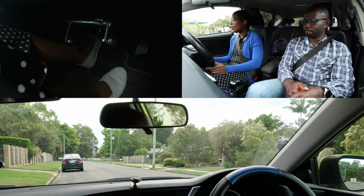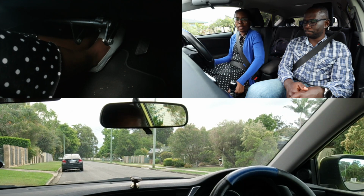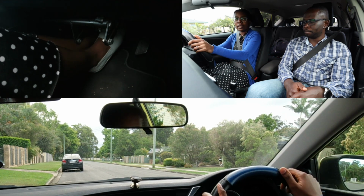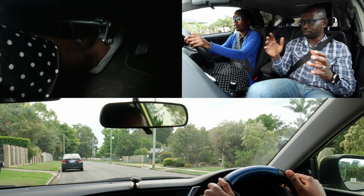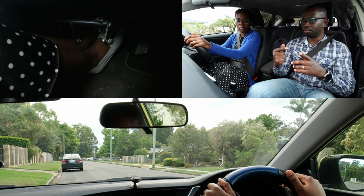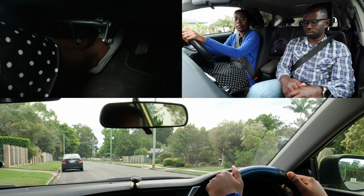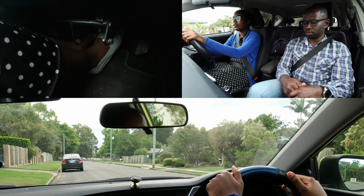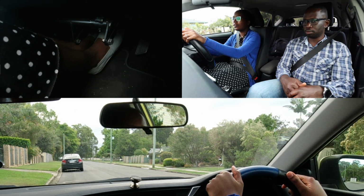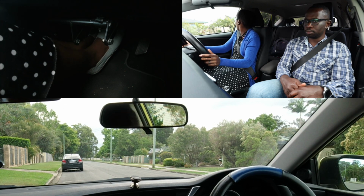So clutch down, brake, yep, and then release the handbrake. Indicate. Probably not yet, because you don't want that indicator to be running for a long time. You want to prepare first. Okay. So gear, probably biting point. Not too much though, because you don't want the car to go quickly. Yep. And then now indicate, mirrors. Yep.